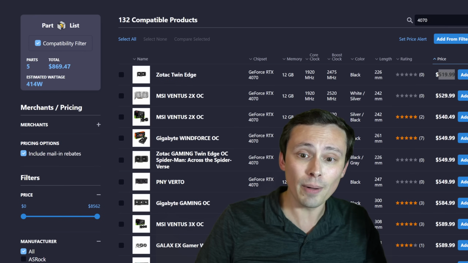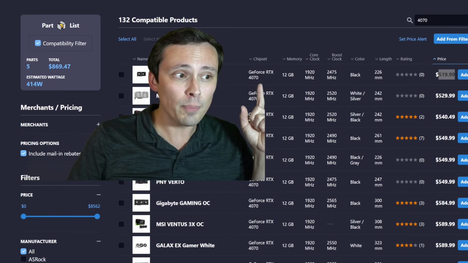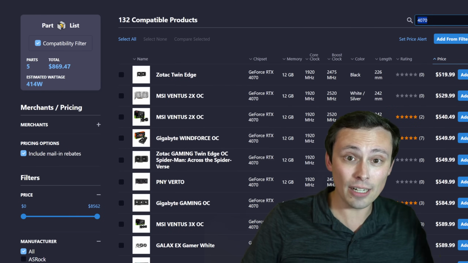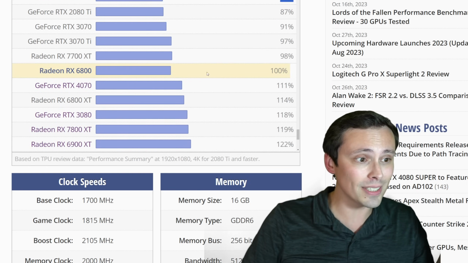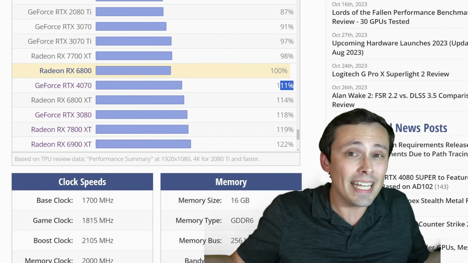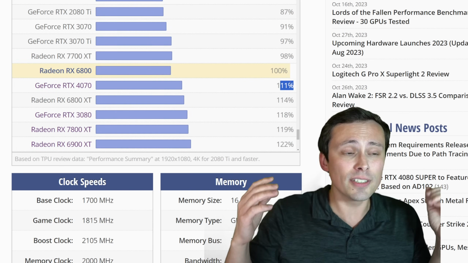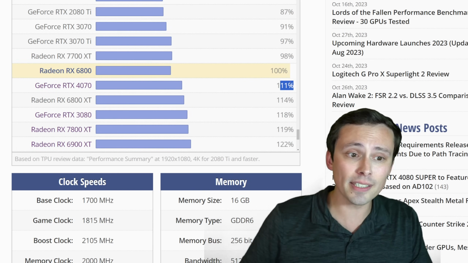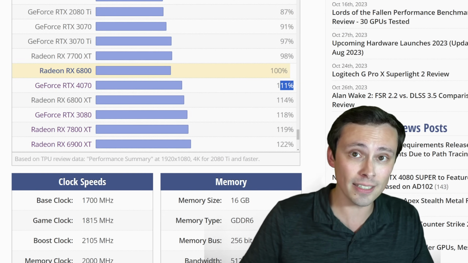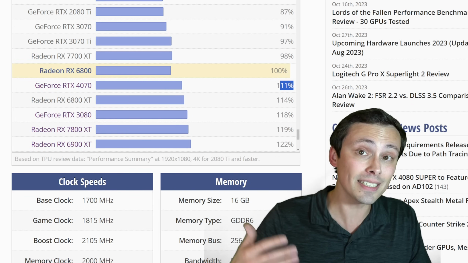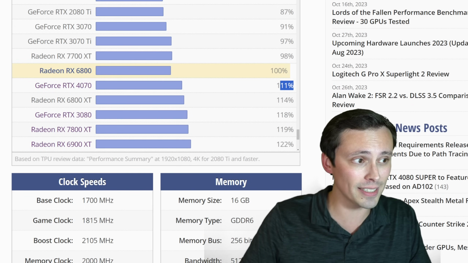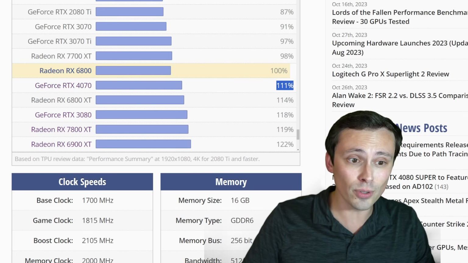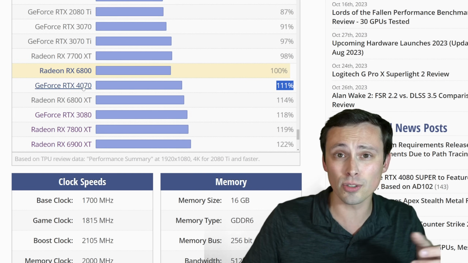If I was going to buy an Nvidia GPU right now, I would buy the 4070. That being said, versus the 6800, the 4070 is about 10-ish% faster on average when you're not ray tracing, sometimes more, sometimes less. If you are using ray tracing, and the 4070 can be fast enough where that makes sense, especially if you're using DLSS, and DLSS is a better upscaler than FSR on the 6800, I do think the 4070 is a better GPU here. I would rather have a 4070 than a 6800, even though the 4070 is only 12 gigabytes.